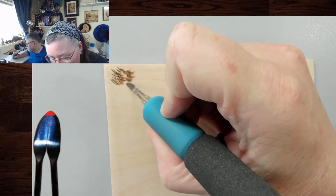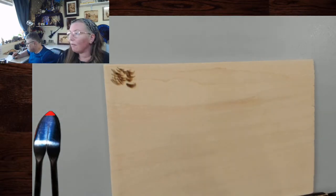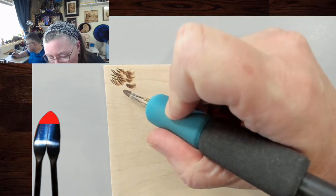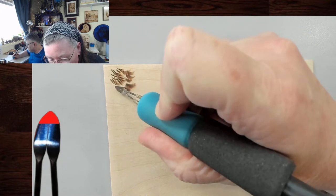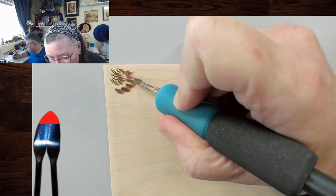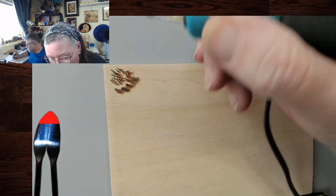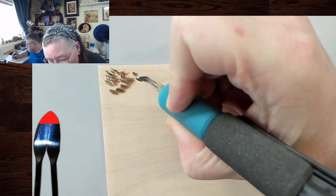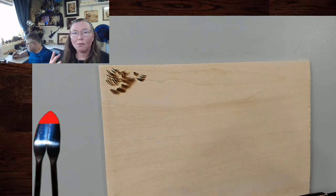You can even go with half the tip. This is the top half of the tip, and we can do the C — think of it as a half oval. So we're just using either half the tip, the very end of the tip, or the edge of the tip. And that gives us the different strokes for different textures.